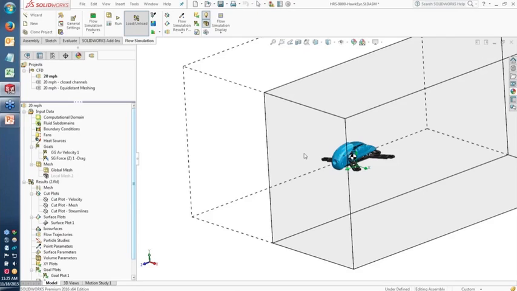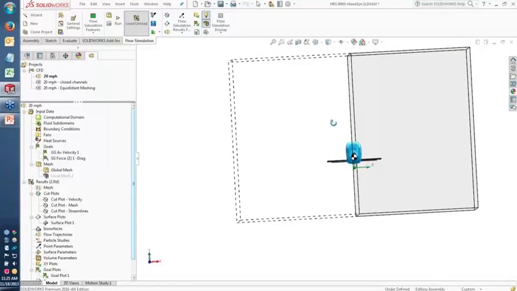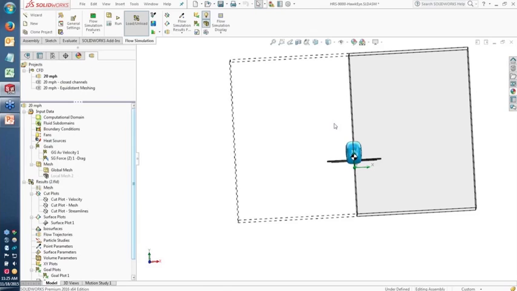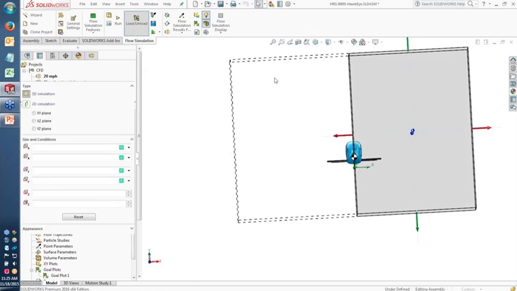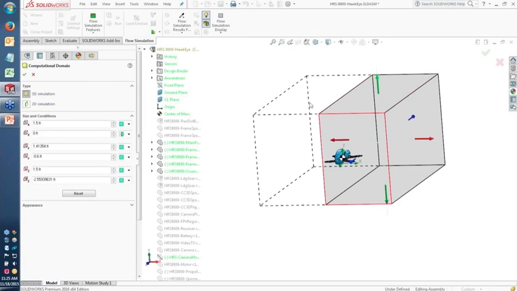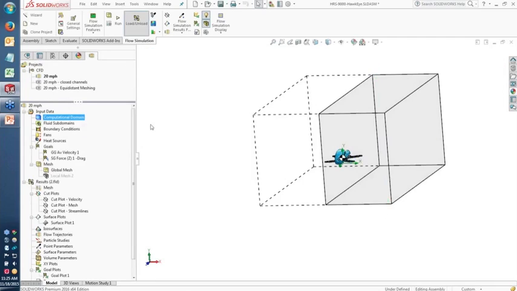For example, here I'm using the symmetry option where I've set up the computational domain of this problem to only be on the left side of the quadcopter, and the dashed box representing the other half of the problem is really just a virtual computational domain where all the results are the same as what would be on the left side. So I've always been able to do that to speed up my simulation, but if I were to run the problem this way, I could only see the results on the half of the model that I ran the simulation on. I wouldn't be able to make it look like I had included the entire model.